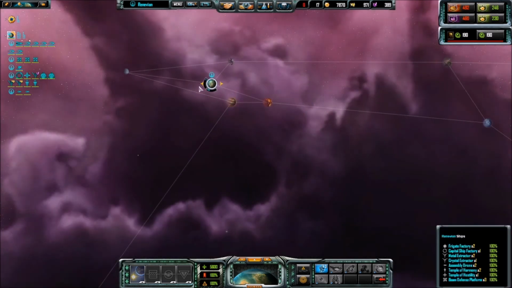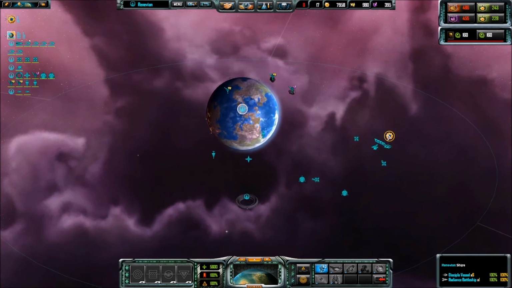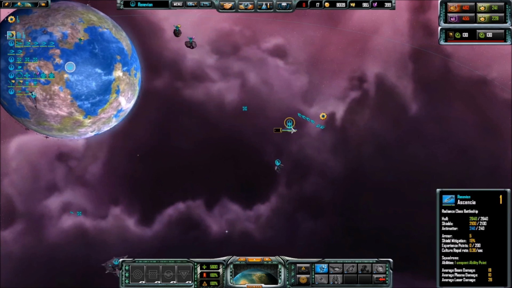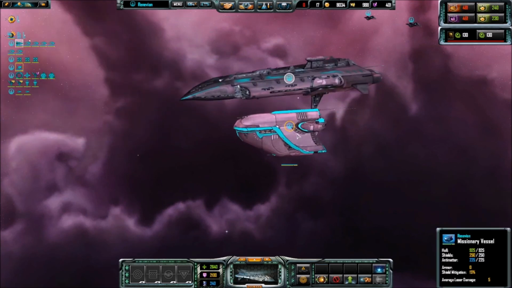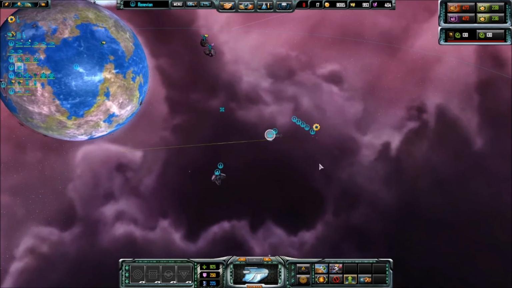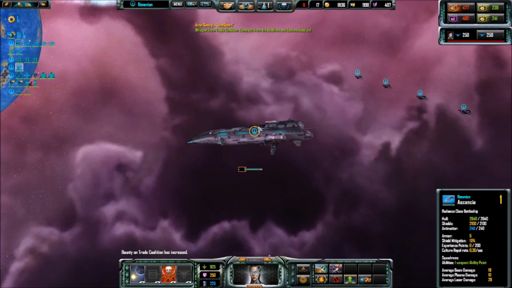So I got some basic defenses put up. I have the bounty put out so that hopefully they don't come after me. I've got my capital ship now. Where is it? It's right here, next to my colony ship. Colony ship, you come over here. Just get out of the way. You're not special enough to be part of the elite forces.